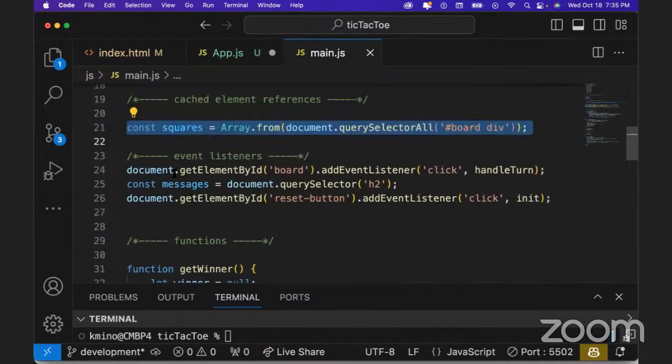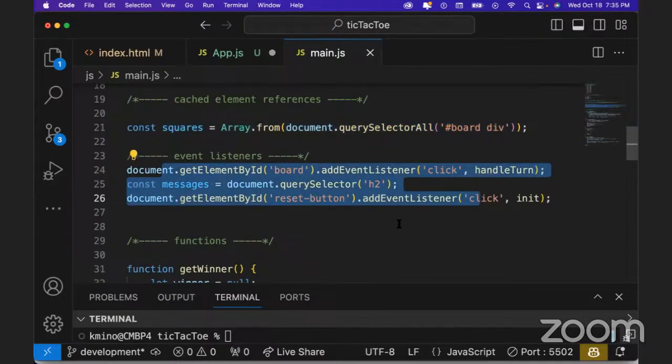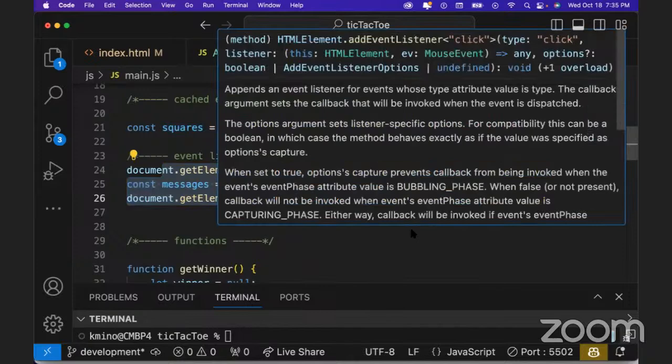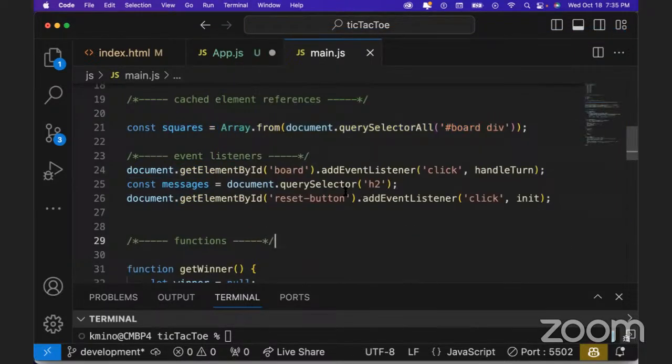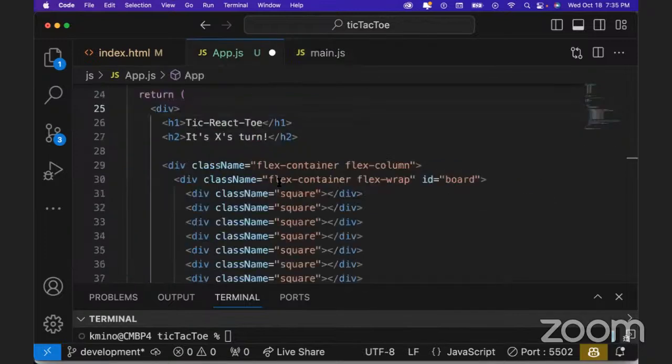And then event listeners, right? In regular JavaScript, I have to do a pretty long looking thing to add event listeners. One of the most important event listeners for playing Tic Tac Toe clearly is the click, right? I need to make sure I know when the board gets clicked. That's like number one. Well, in React, it makes that super simple.